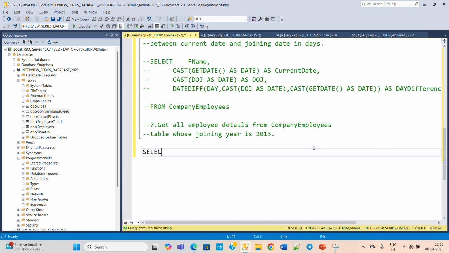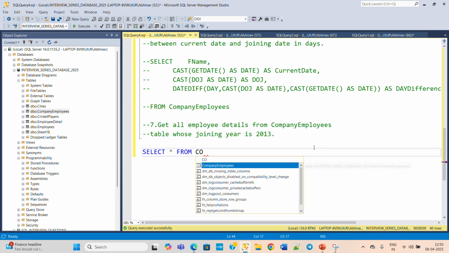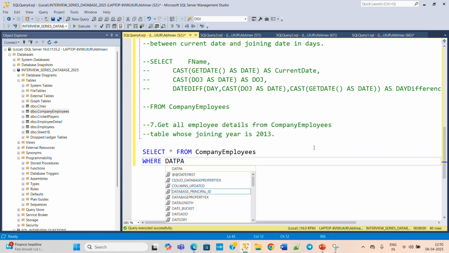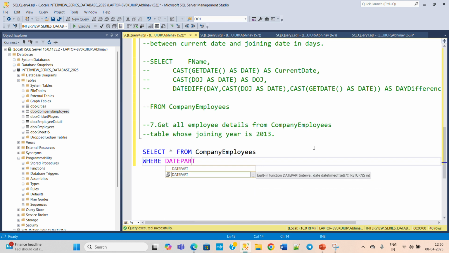First, SELECT * FROM company employees WHERE DATEPART, and then year. Which column? The date of joining column is equal to 2013. Okay, so this is clear.